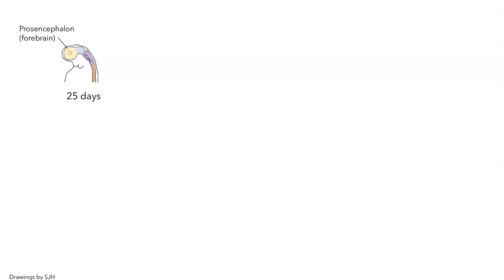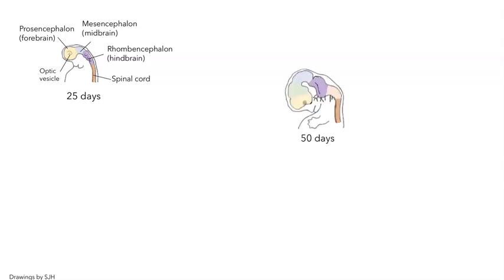So at the anterior end of the developing nervous system, we can already see a swelling that will become the forebrain. This is called the prosencephalon, or the forebrain. This is also where we find the optic vesicle, and part of the eye is actually derived from the brain. Here is the mesencephalon, what will differentiate to become the midbrain, the rhombencephalon, or the hindbrain, and the spinal cord. And at this stage, they're fairly tube-like.